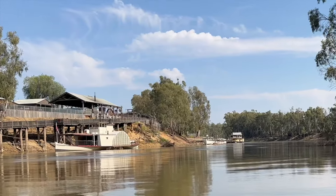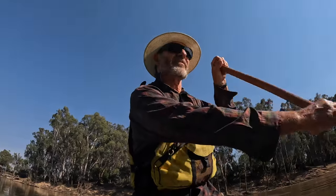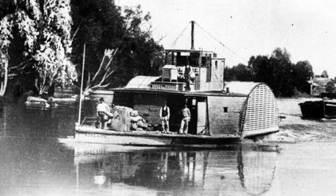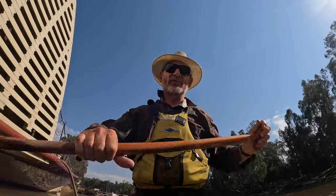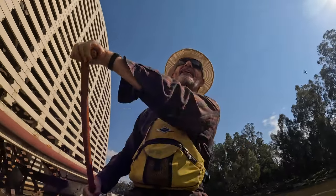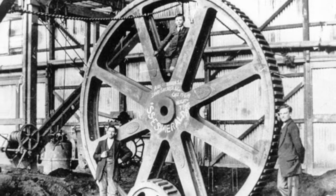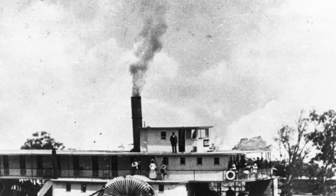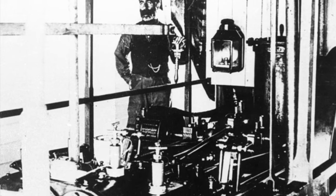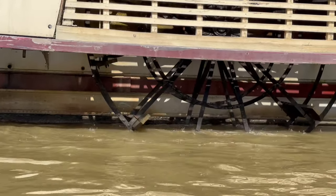Down river to the old inland port of Echuca — its thump thump of steam engines, its whistles and steam and curling wood smoke. I picture the old captains, Cadel and Randall, chasing each other up river in the Lady Augusta and the Mary Anne in 1853. Both wanted Sir Henry Fox Young's prize of 2,000 pounds — the South Australian governor setting the challenge to be the first to navigate the river from the mouth to the junction with the Darling. Speed — it was all about speed. The modern economy was coming to the old river. The boilers swelled on the heat of burning red gum, the pressure gauges climbed, the pistons began to drive, the steam whistles blew, the paddle wheels began to turn and bite into the river. The rest is legend.